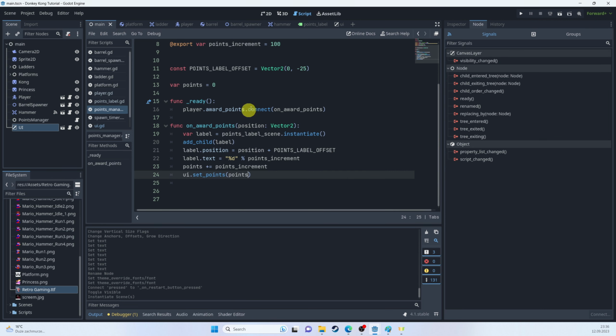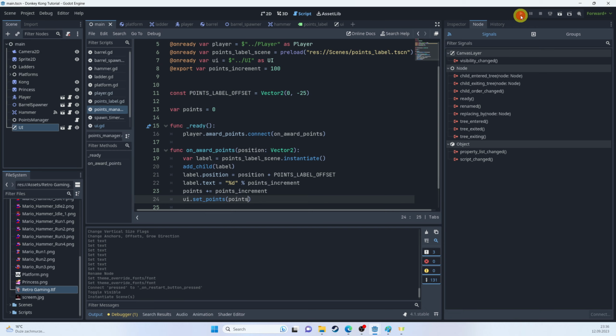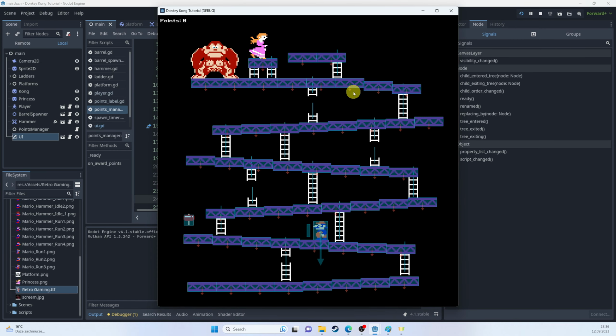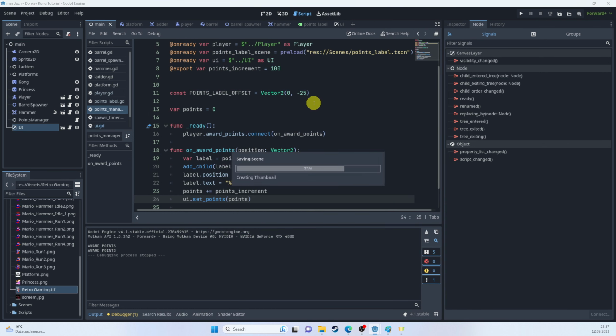Let's see whether this works. So you have 0 points, but if I were to jump over now, it is being updated properly. Cool.